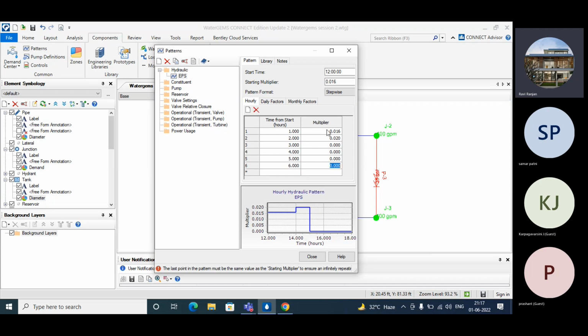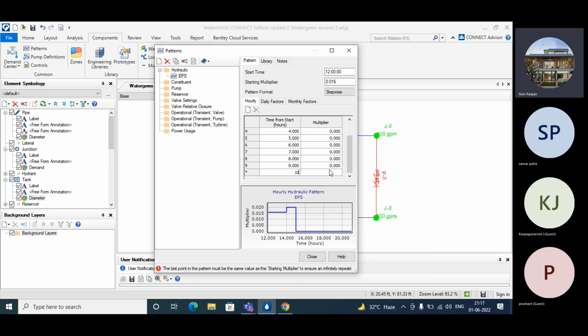And I will add these values later. I first add here 24 hours like 6, 7, 8. So you will see the graph going here. First the graph will be 0.16, then 0.20, then the next all graph at 0. We'll change it later.